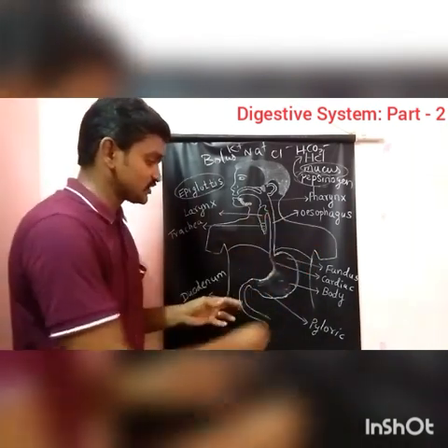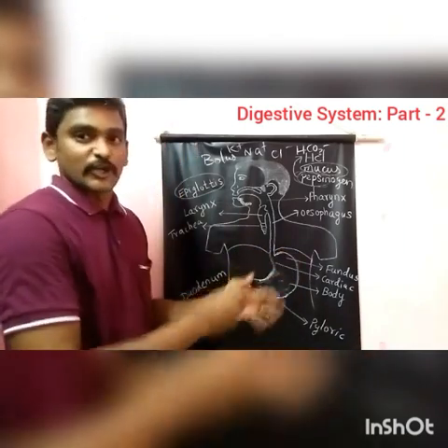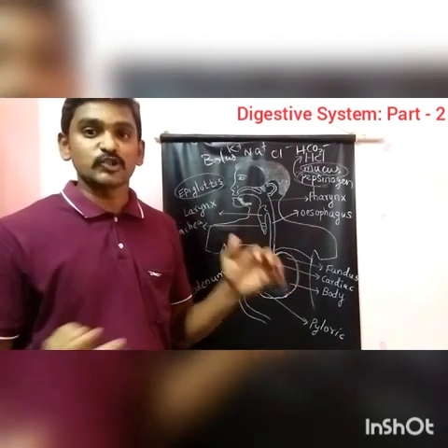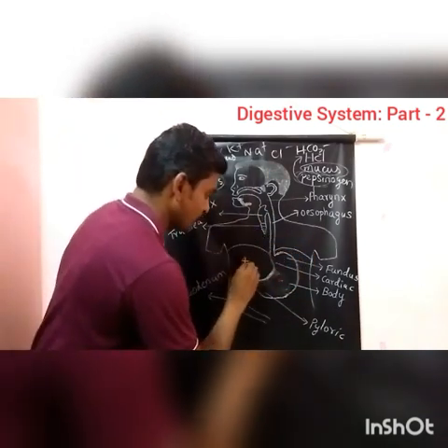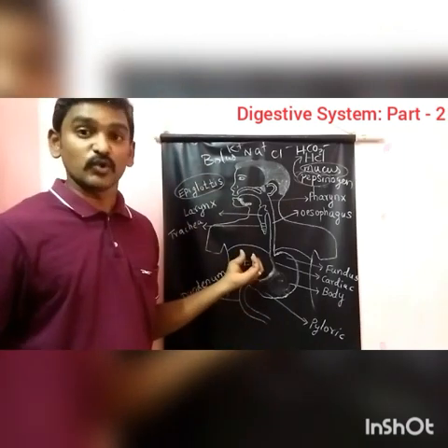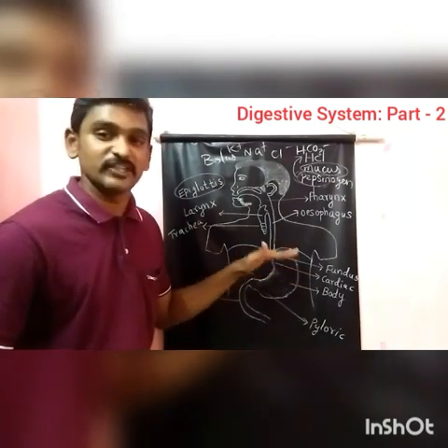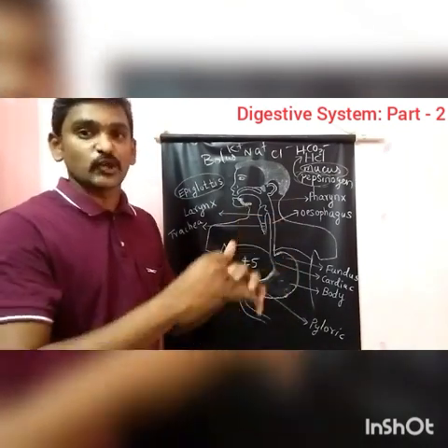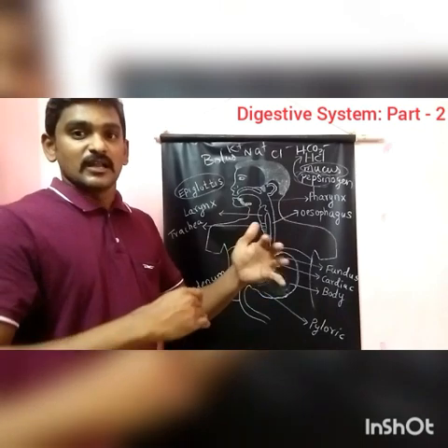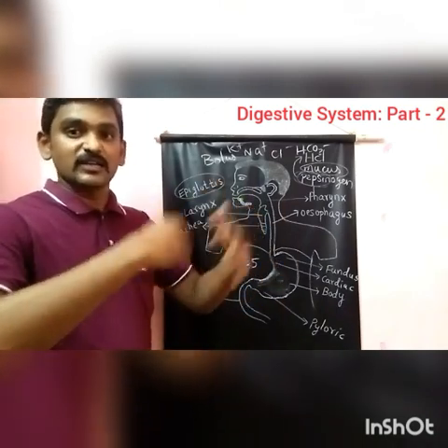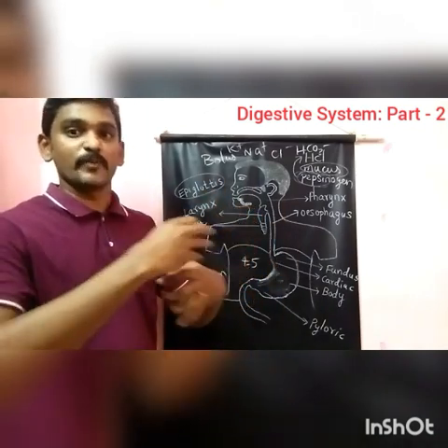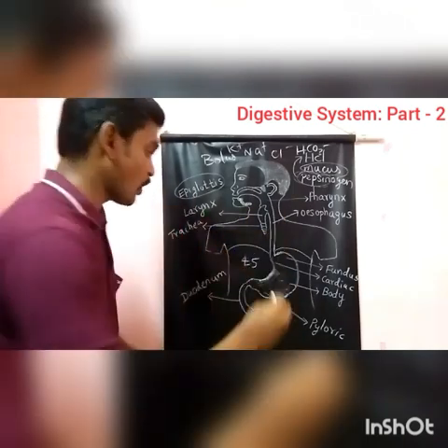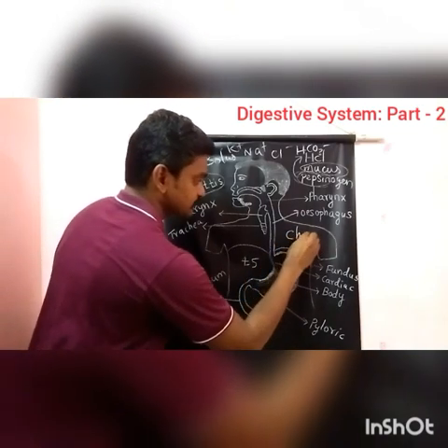And the other thing, if you see, after all these processes, it will be slowly mixing up. So how many minutes or hours will the food be stored in the stomach? Nearly 4 to 5 hours. 4 to 5 hours the food will be stored in the stomach, and all these processes will be taking place. And the movement is called a churning movement. Churning movement means here it will be back and forth, it will be moving and mixing like this. All the food materials will be mixed and the digestion process will be going on. As a result, you will get one product. The product is called chyme.